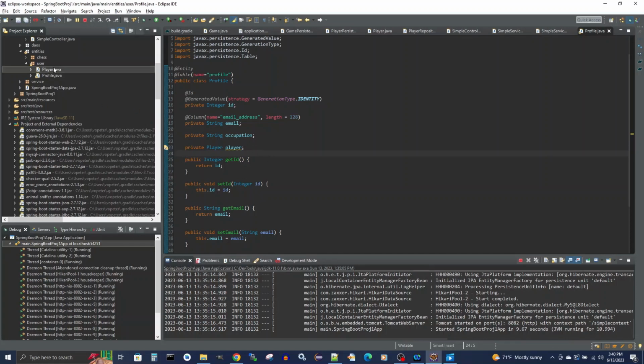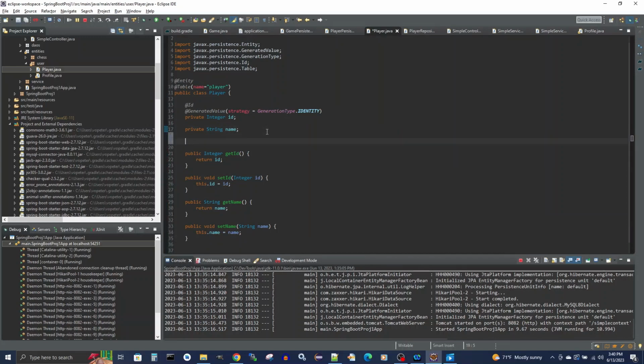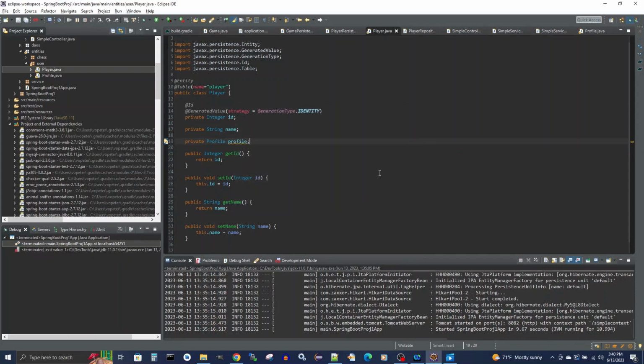And in the player entity, each player has exactly one profile, so we also have one profile in here. Next, we annotate the profile member with one-to-one.